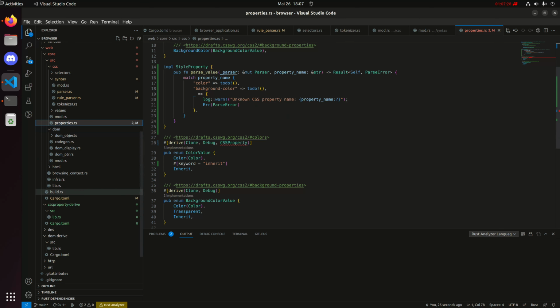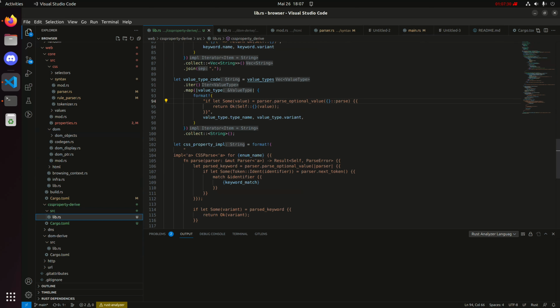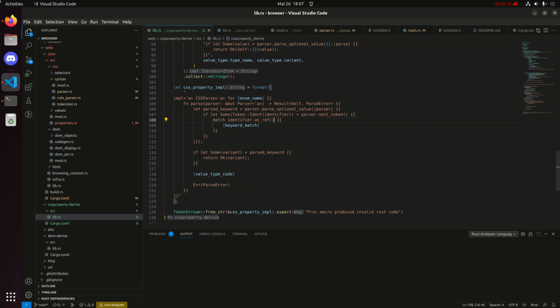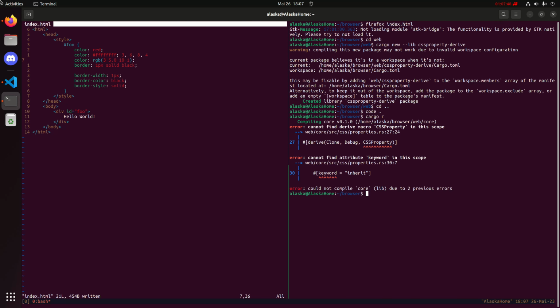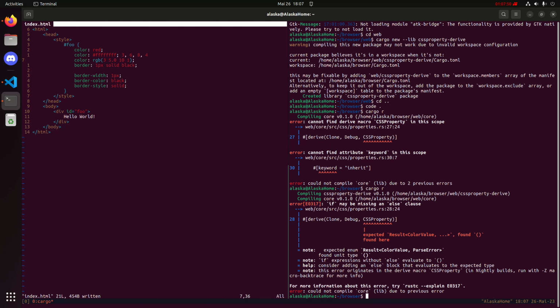Expected reference. Okay, so I think I know where this one is triggered, probably in here. So I probably need to call as ref and the identifier. But then why does it complain about... it doesn't build, right? Yeah. So it's complaining about an if expression without an else.